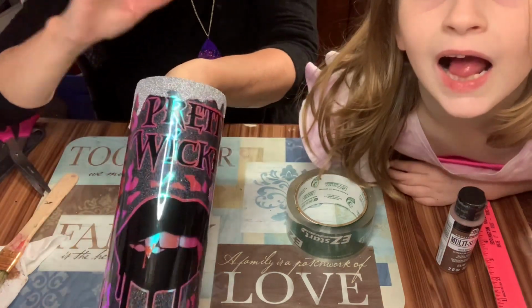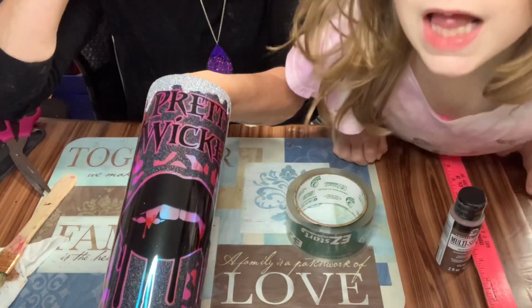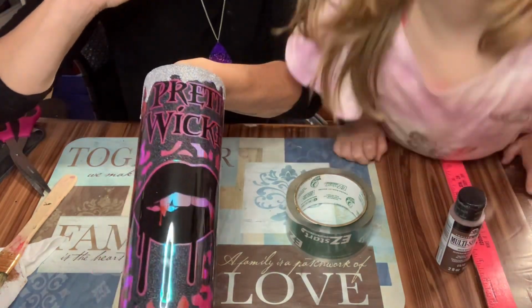So I am going to take this outside, spray it with the triple thick, and then let that dry and put it on my turner and give it a coat of epoxy, and this cup will be done. All right, guys, see you in a bit.